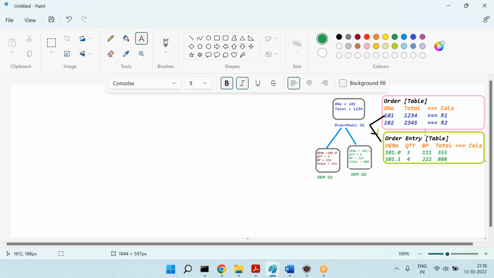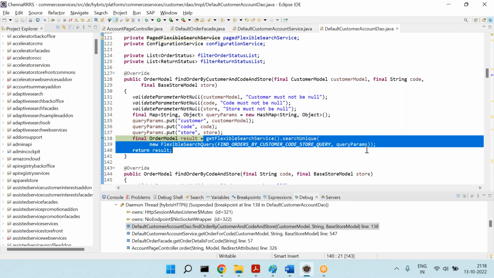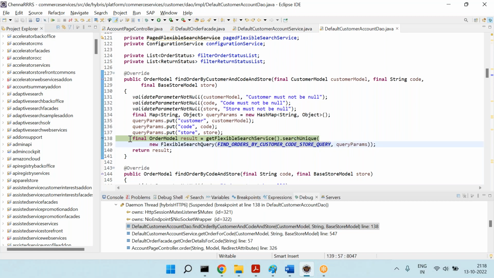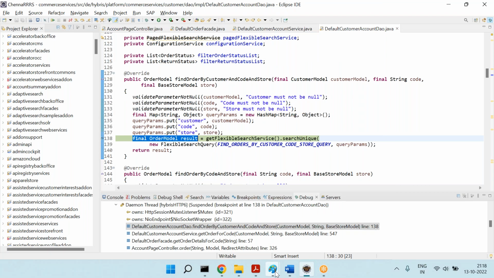This is what we have in the database. Now, can you observe this one, please? This query executed. After executing the query, it is giving that order information which you are holding in the order model object.